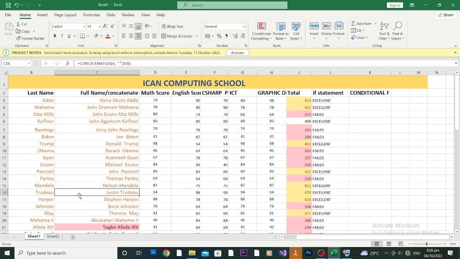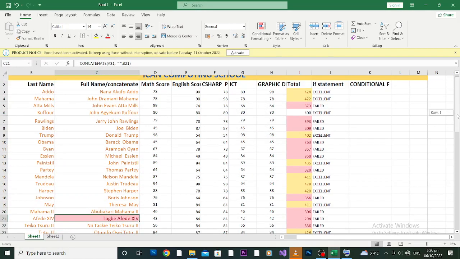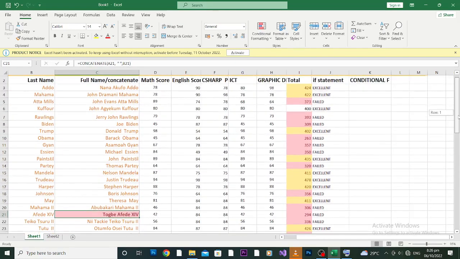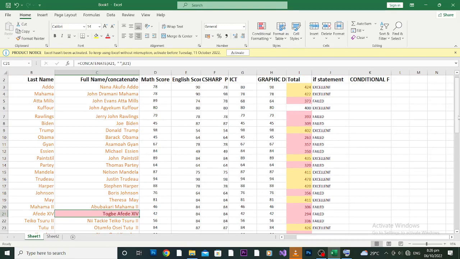So as you can see, that text has been highlighted. By the way, Togbe Afede the 14th is the king or the traditional ruler or the chief of Agbogbo of Asogri State in Ghana.